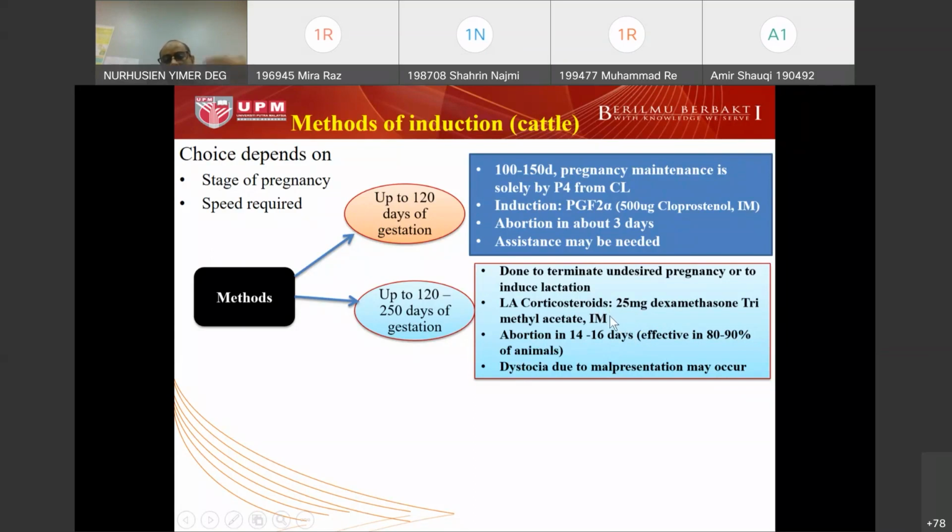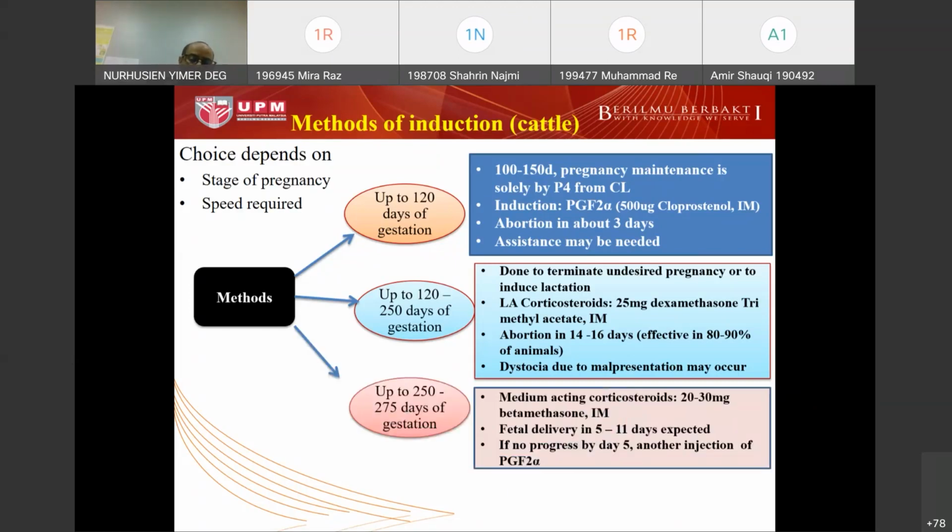I mean, both progesterone from the corpus luteum as well as the action of the release of cortisol, by mimicking the stress factor in the fetus during the parturition process that we described earlier. So here you can use up to 25 milligrams of dexamethasone given intramuscularly, but of course the response might take time, it may not be a very quick response, all right? And of course you still have to observe the animal for any possibility of dystocia, to assist.